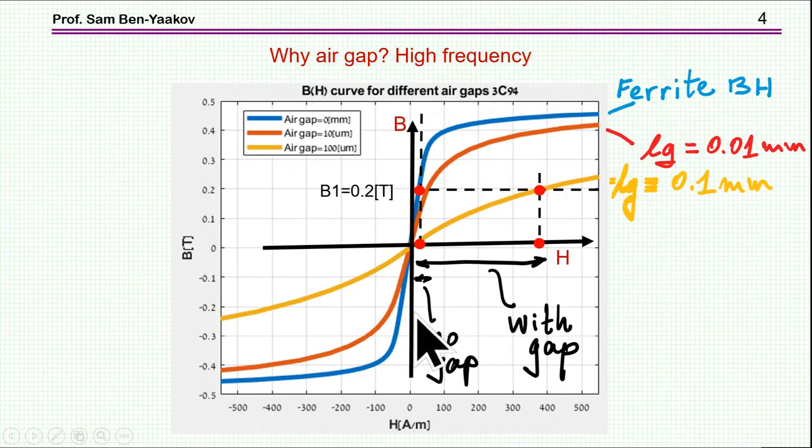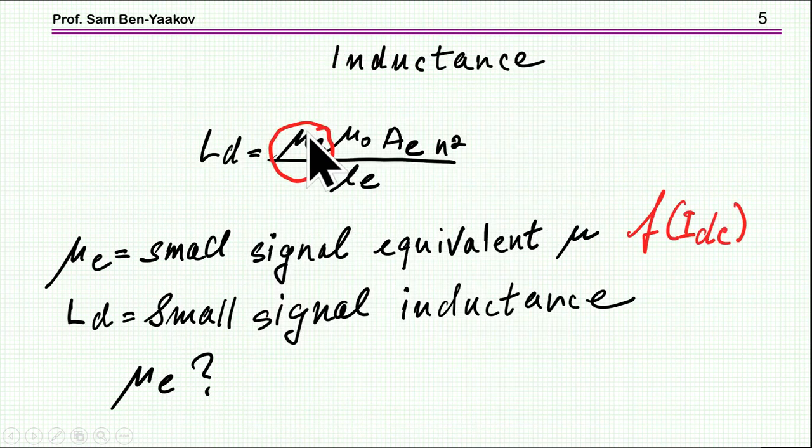Now at high frequency, we are more concerned about losses in the ferrite core, which are a function of frequency, and therefore we would like to limit the maximum magnetic flux density to a given value. I'm showing here something like 0.2 Tesla. If we do not have a gap, which is this line here, and work with the BH curve as it is, then the amount of energy we can have is very small, because H is limited to this value. While if we have a gap, then we can go up to here, while of course what we are losing is the permeability. We're getting a much lower permeability. This lower permeability requires other parameters to change.